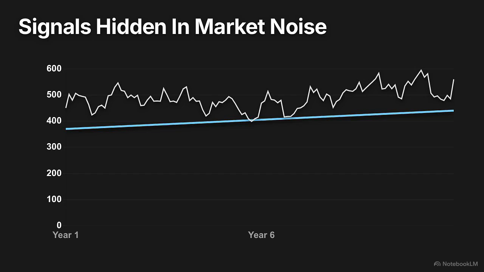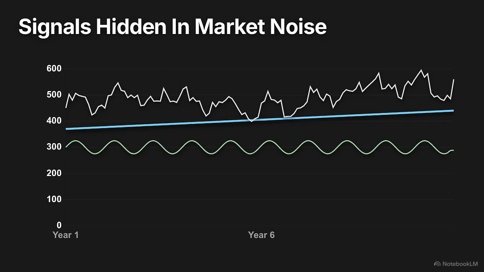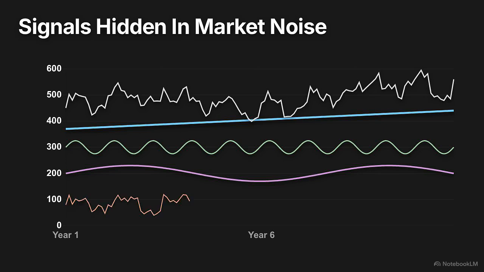This smooth, continuous line tracks the macro-level trajectory driven by long-term shifts in population, culture, or technology. The second force is seasonality. This tight, repeating wave isolates predictable fluctuations that occur within a single year, driven by specific weather patterns or recurring cultural customs. Next is the cyclical force. Unlike seasonal bumps, these wider sweeps span multiple years, mapping out the broader macroeconomic expansions and contractions of the business cycle. What remains is random variation.